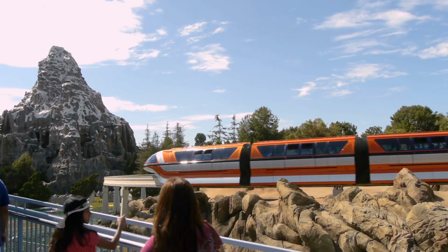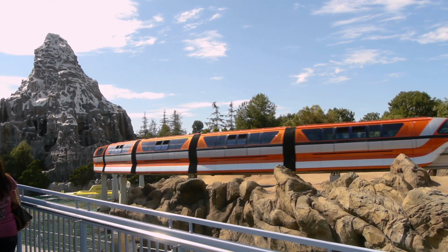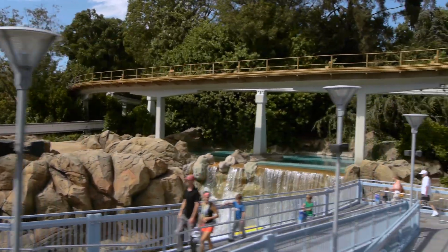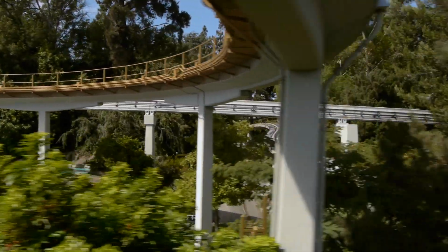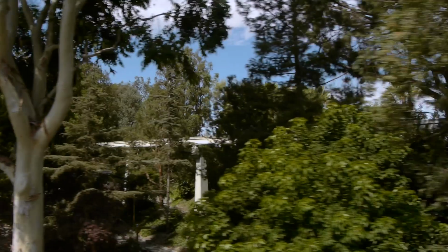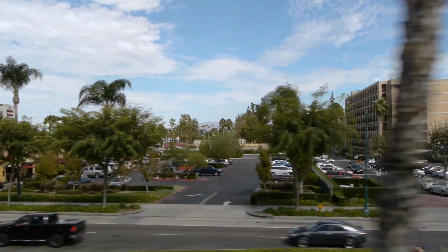So check this out, Disneyland Monorail. The trains start by wandering around briefly in this area. I've always called this the forest. It's got a lot of trees. It's got a lot of trees, and then they promptly leave the park. They do. And head out by the highway. The train used to go over to the Disneyland Hotel, but these days it goes to the other theme park, California Adventure. That is cool. Isn't that neat? So it's an actual transportation system. Thank goodness.